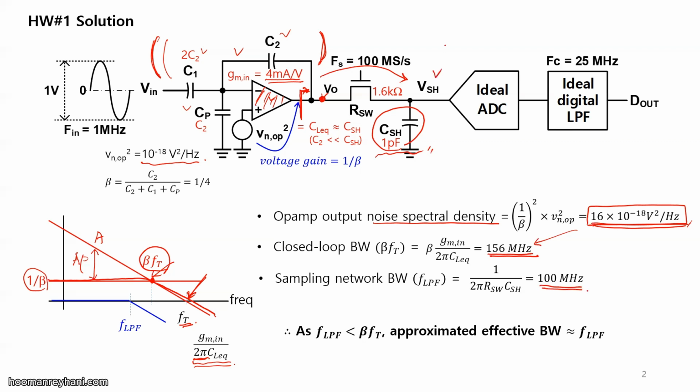So at this point, what we see is that the amplified power spectral density will first experience this low pass filter, right? And then we see another low pass filter with this 100 megahertz bandwidth. And for simplicity, I gave a statement that if we have two poles, because we have one pole here and another pole here, eventually what we're going to get is, in terms of signal, right?